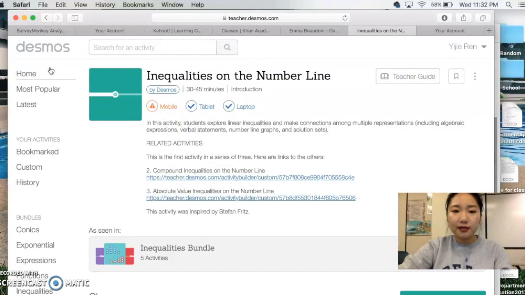But the cons is it is limited to certain things like graphing math, and it is only a part of math, and also it is limited to students who have technology tools. So I think those are very helpful for them, but it also has a few cons.